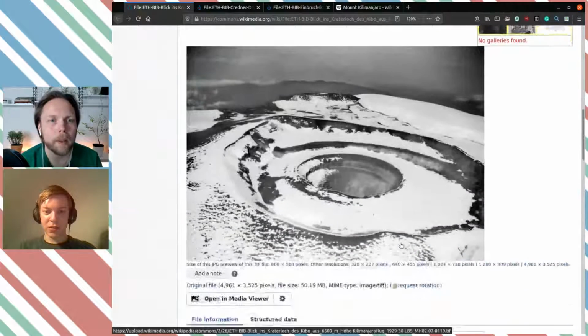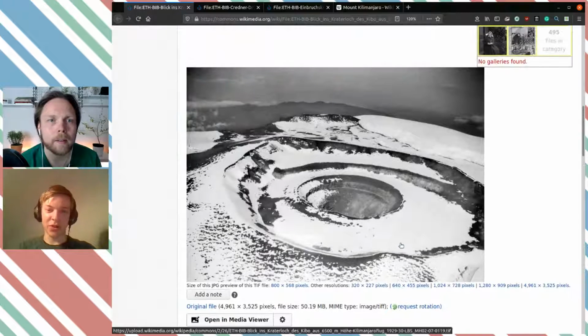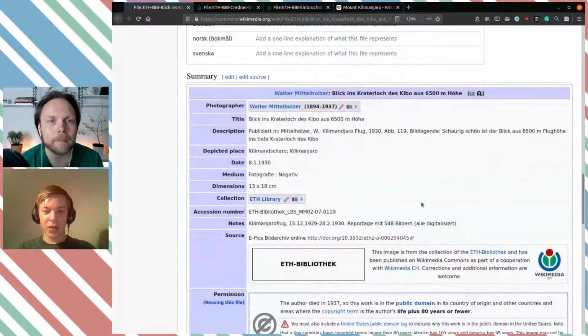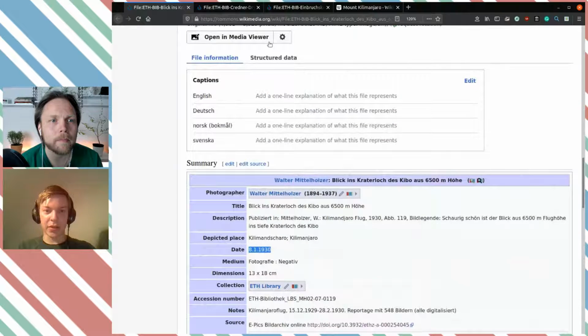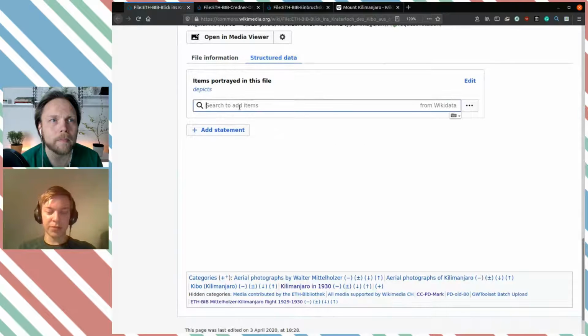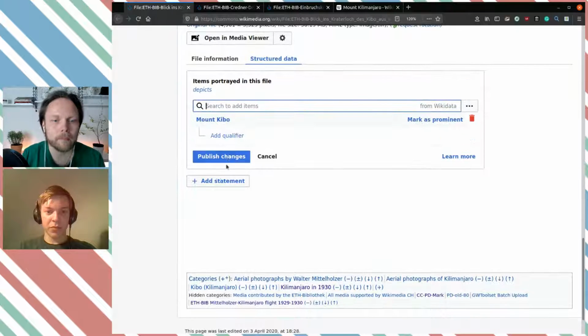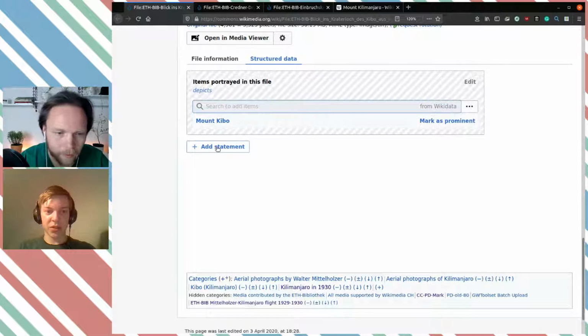Yep. Oh, this is a great image of the crater. So very clearly how it's an old volcano. It appears to be the same date, and still no... here. Mount Kibo. Publish.